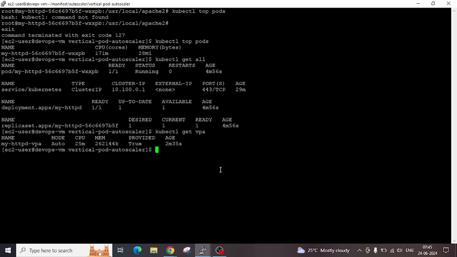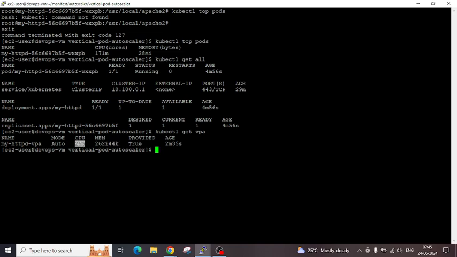When we tried to download some packages, it did some calculation automatically and allocated CPU and memory. It's provided true, which means it has automatically done some calculation and provided CPU and RAM. For the demo we can only see increase and decrease in the memory.